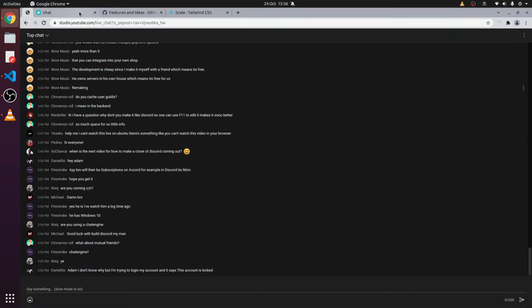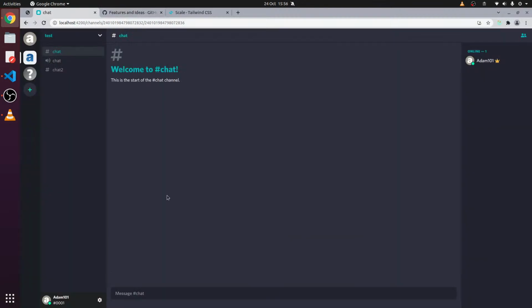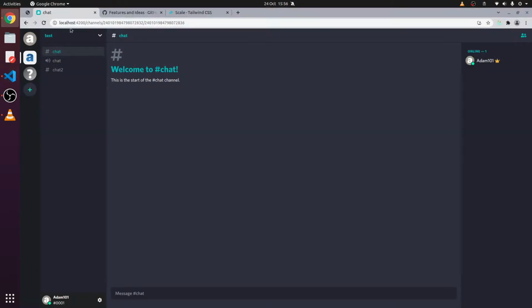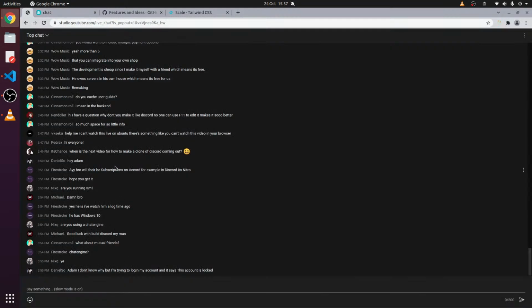Well, if you deleted your account, then it will say it's locked and you won't be able to log in. Are you sure you didn't delete it?